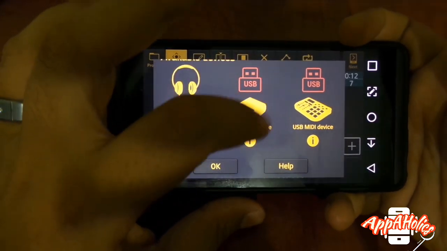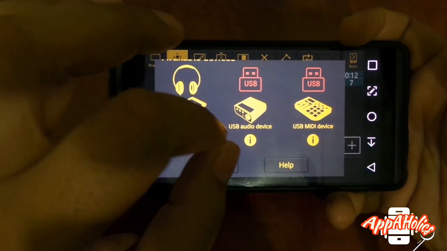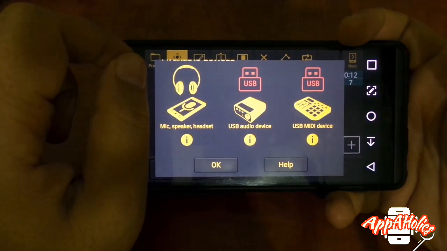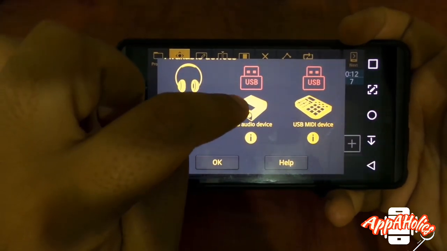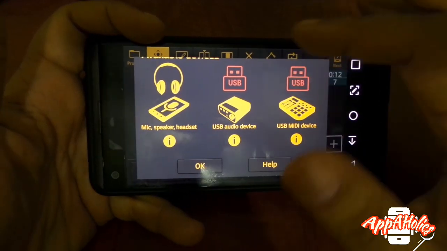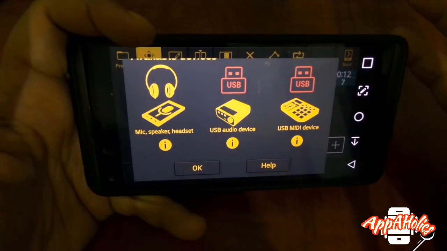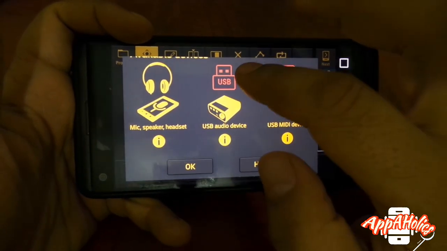Anyway, so if you connect a USB, for example, now this I use right here. I don't have my USB microphone hooked up to the phone right now, which is what I use a lot to record my podcast and certain videos. I have an Audio Technica that I hook up to here, and when I do hook it up, it lights up.